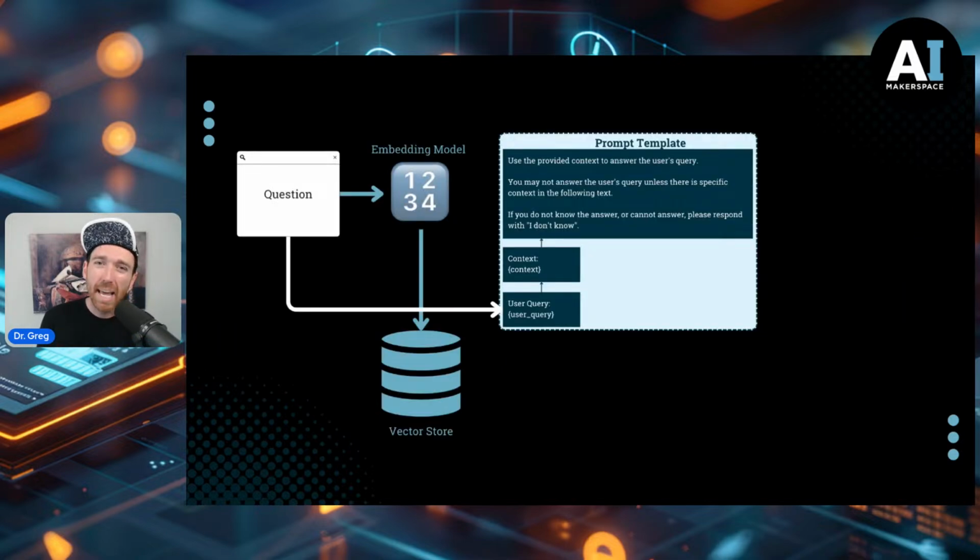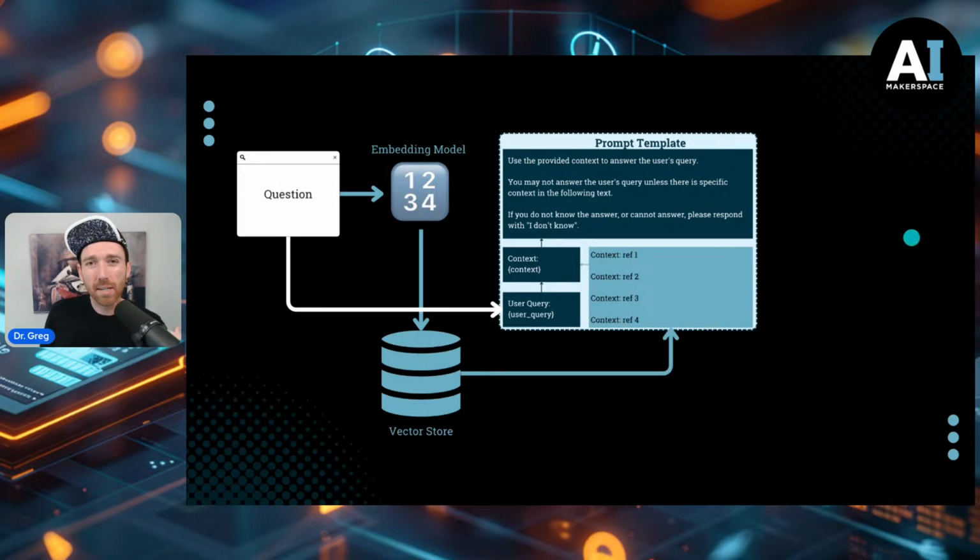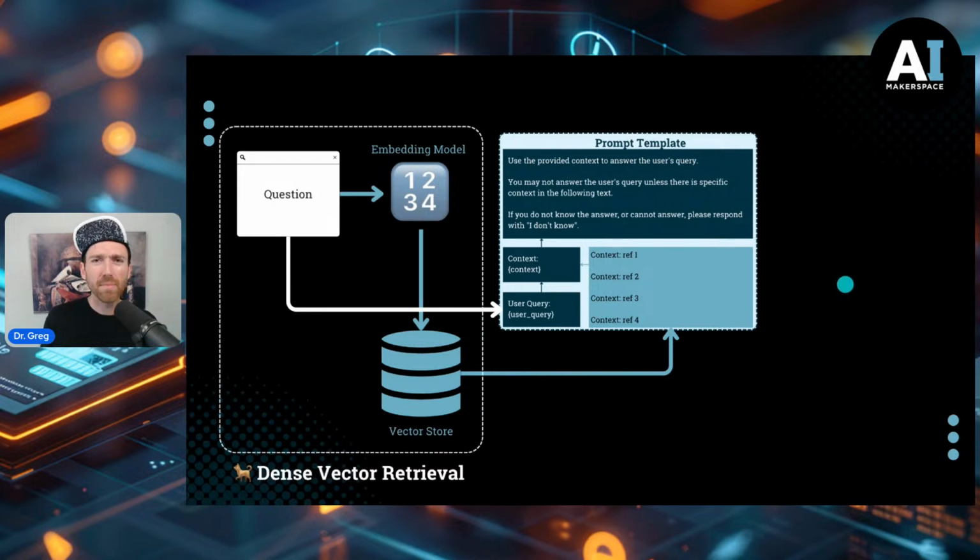But in a handcrafted way, we typically think about doing this in our applications. We're going to take that embedding representation out of the vector store, convert it back to natural language, and put those chunks of context into our prompt, into context. This retrieval process can be dense, it can be sparse. There can be lots of different ways to enhance this retrieval process.